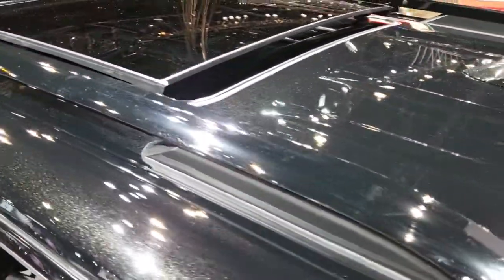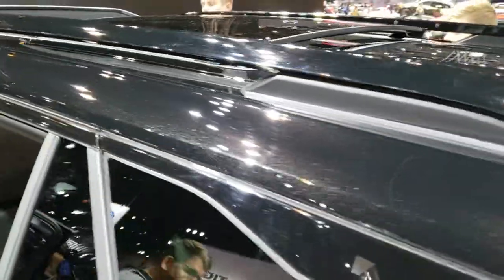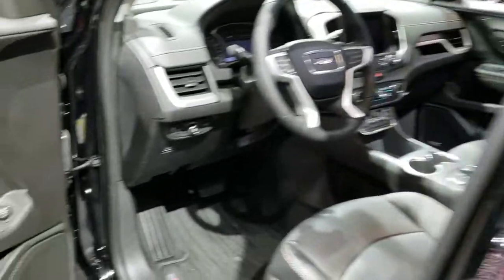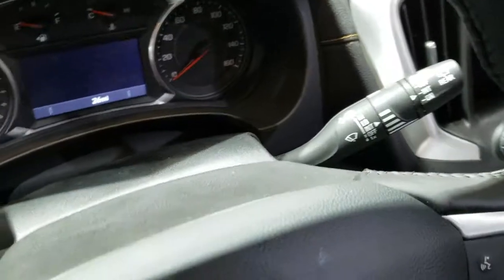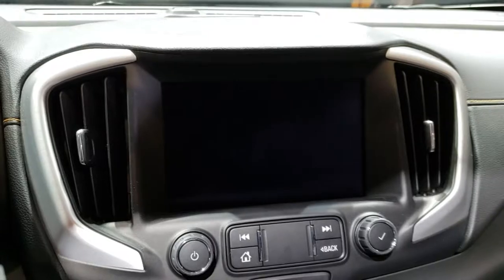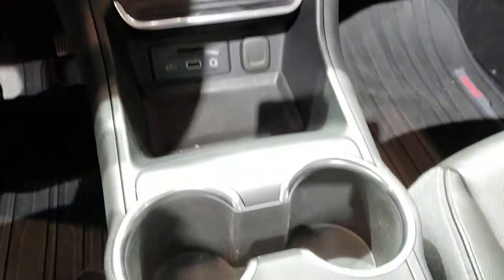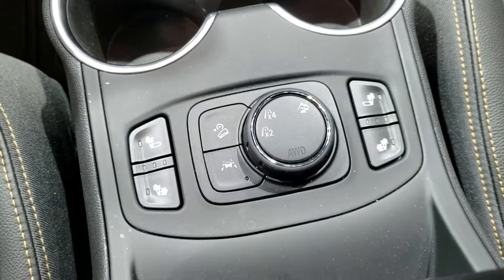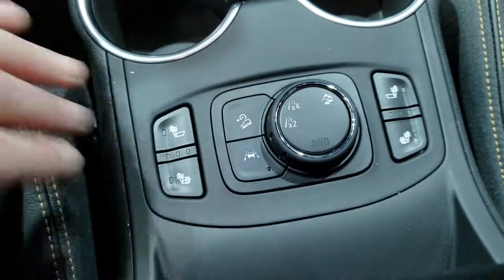That's the black roof rails. This one also has a one-piece sunroof. Inside, you get the Bose sound, nice wood grain trim, power windows, all that good stuff. Power driver seat with the lumbar. It has a nice instrument cluster, has the GMC IntelliLink touch screen radio. Your heated seat buttons and everything are down here. It also has downhill assist and lane departure. You can turn on four-wheel drive right there.